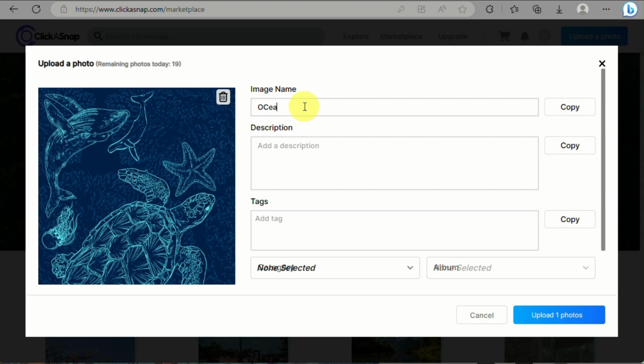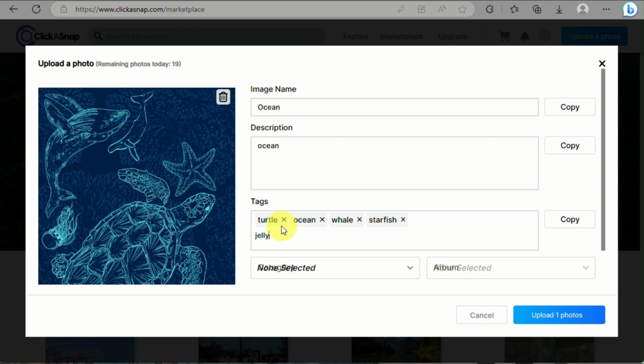Once it has been uploaded, you can name the image, add the description or what the story is about. It's also important to add all the tags you can think of that relate to the image so that you have more chances that your image will be viewed when users search for that specific topic. The more tags you have, the more possibilities that your image will be one of the results on the search bar.